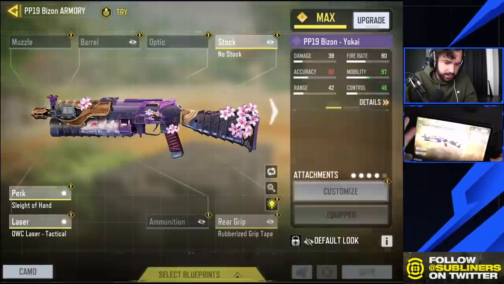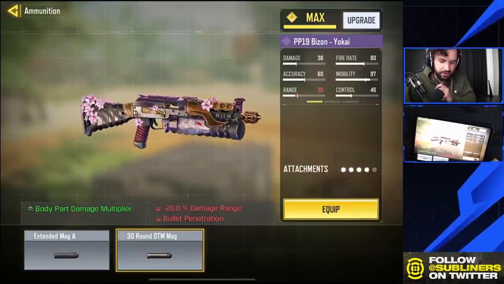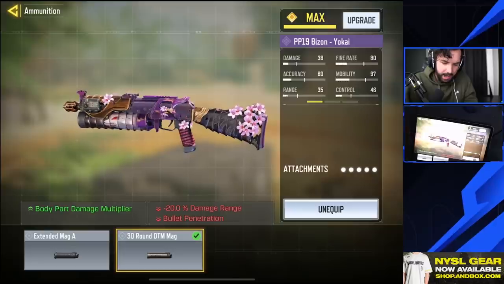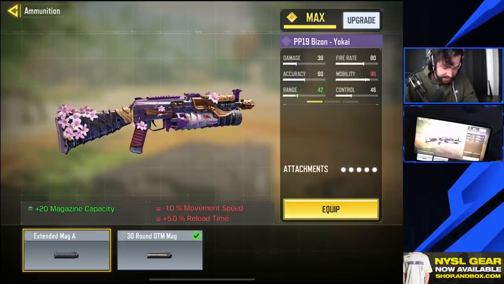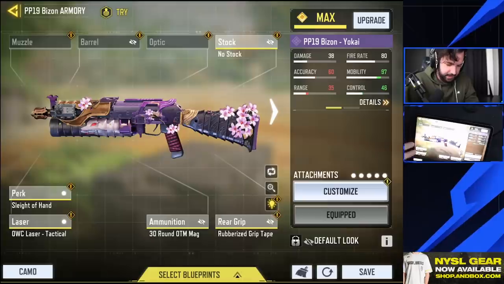Obviously, we got more than enough XP cards because we never really have to use them for anything. And I was curious about this. It does have an OTM mag. I saw Noah talking about that on Twitter. It does reduce damage range and bullet penetration, but I'm interested to try this out and see how it impacts it. Oh my gosh, the extended mag gives it plus 20 mag capacity. I'm pretty sure the base mag capacity is like 64. This is definitely going to be interesting.